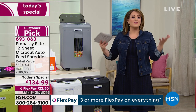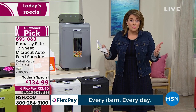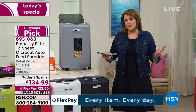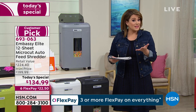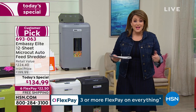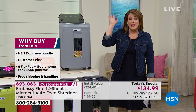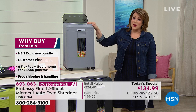Identity theft happens like every couple of seconds. From January to April is when it's most prevalent — it's tax season. There are bad people out there unfortunately that are looking to steal your personal documents and your sensitive data. It doesn't have to just be for tax season — whether it's receipts, whether you want to declutter, whether you just want to get control of all those stacks of bills and papers. This is going to be your best friend, and it's the biggest, best offer we've done.